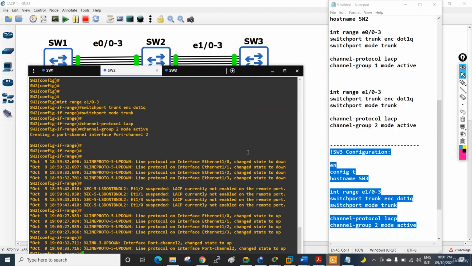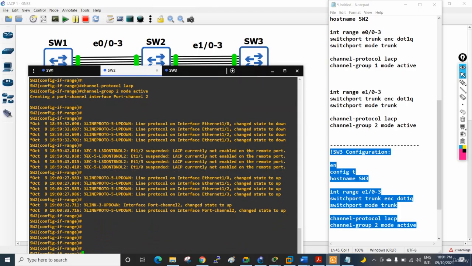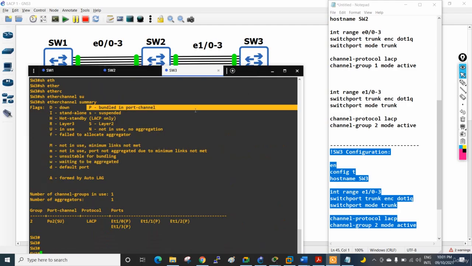Now we can go to switch 2 and verify. Capital S is layer 2, but we are using layer 3? No, let me explain. This is layer 2. The switch is a layer 3 switch, but we did not enable the layer 3 features.